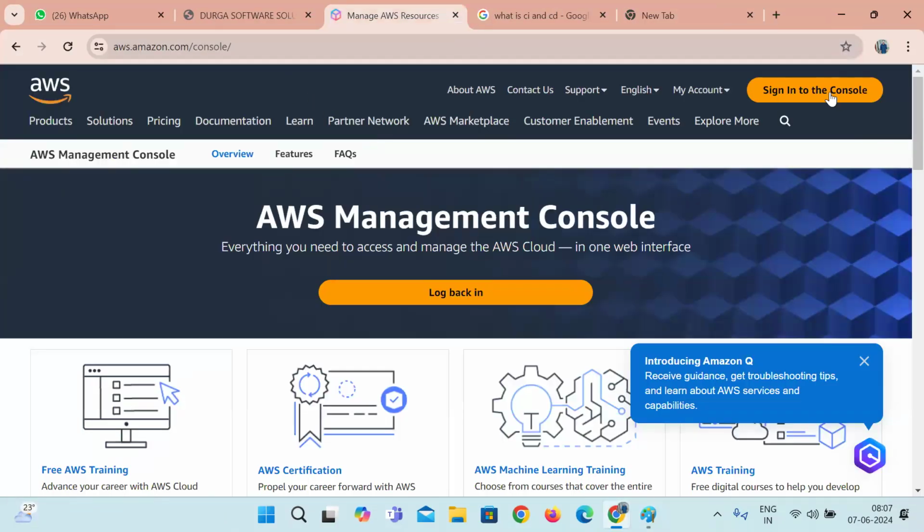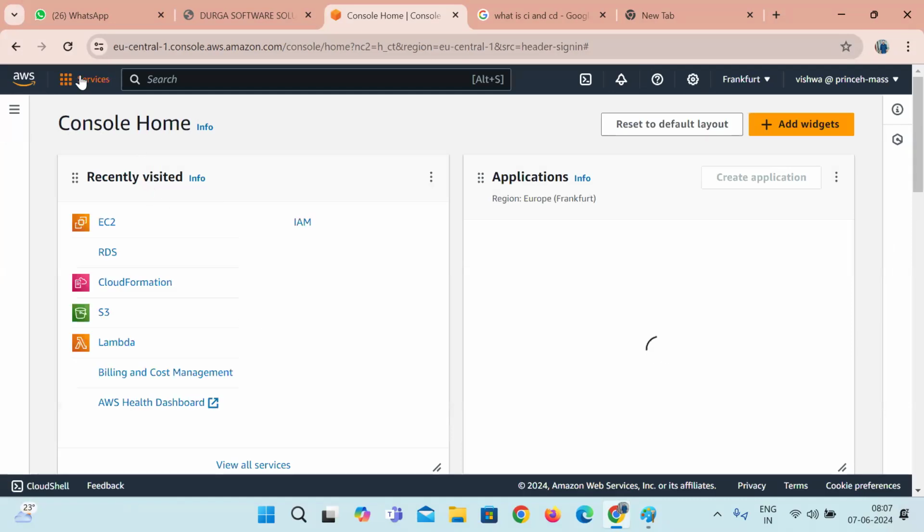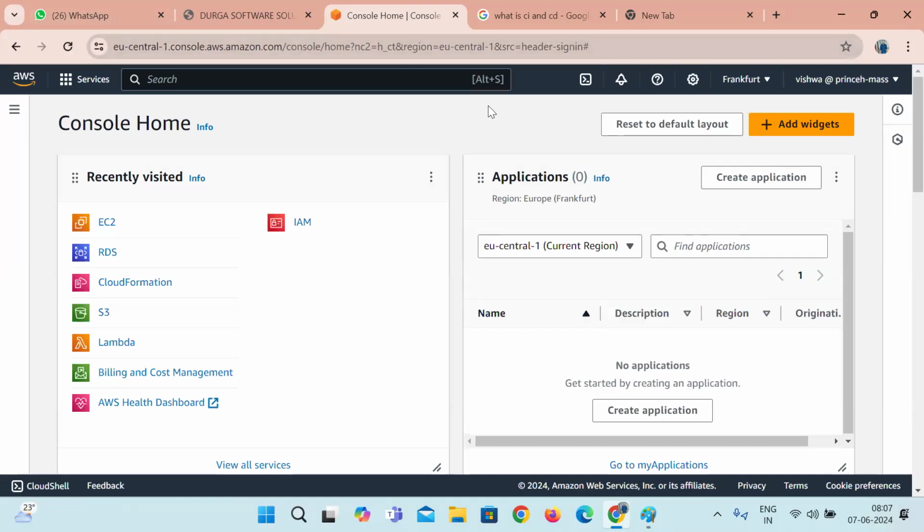So I think everyone is having an AWS account. If not, please create an AWS account. How many of you are familiar with AWS? Actually, I used to have an AWS account, but it has expired. I just have an Azure account. Is that okay? Azure account is also fine.